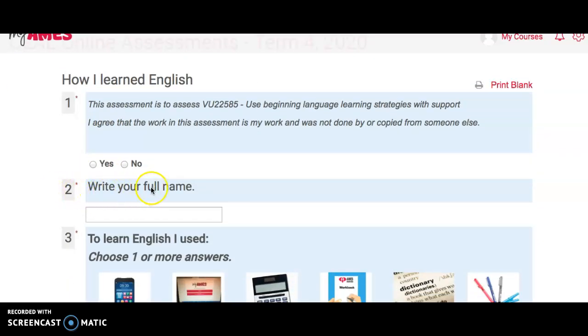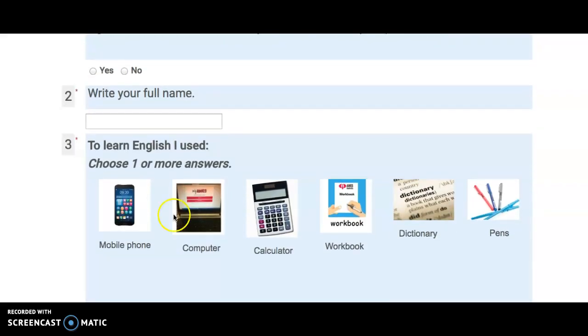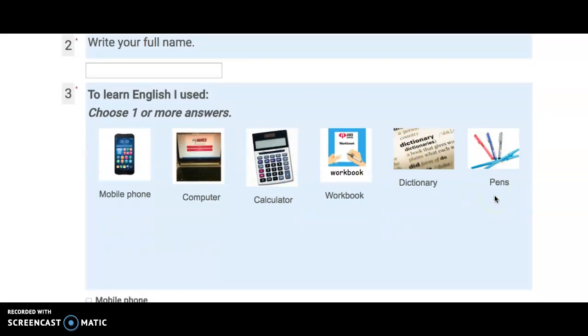Question 2, write your full name. You have to type your full name in here. Number 3, to learn English, I used, choose one of these: mobile phone, computer, calculator, workbook, dictionary, pens.